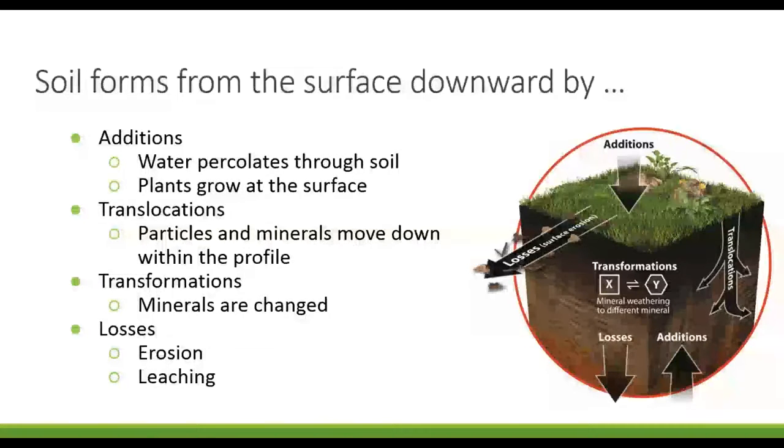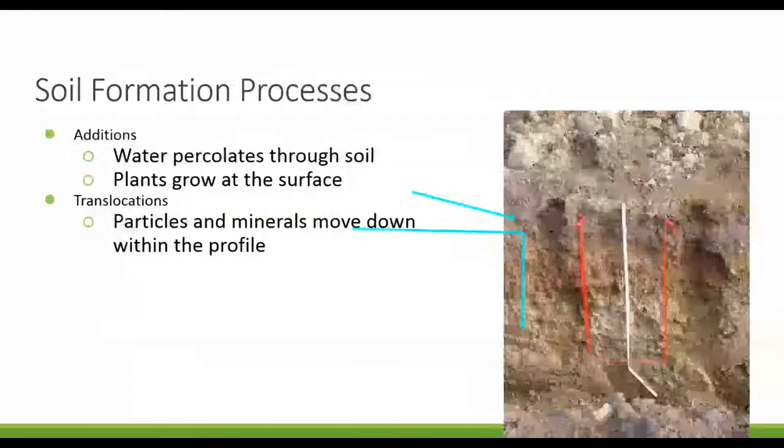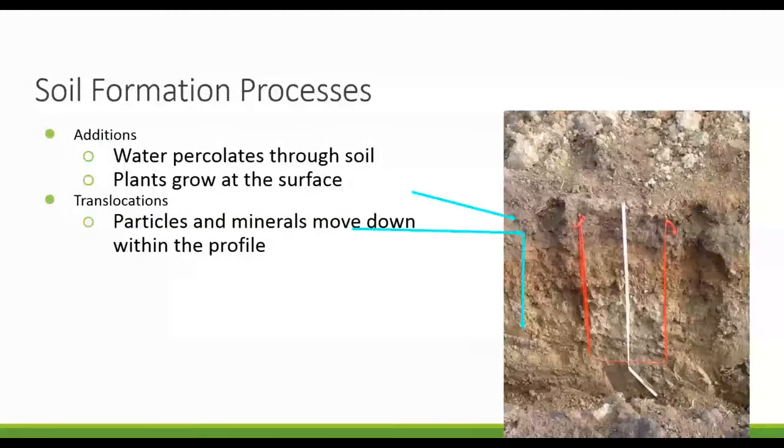And we'll talk about each of those in a little bit more detail here. So additions are those things that are added to the soil. Most commonly, those things come in from the surface. Rain will bring in water, and the water comes with some salts and other things that are captured in those little raindrops, or things wash onto the soil.